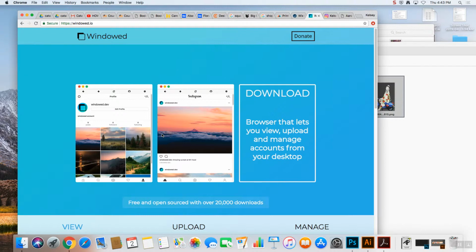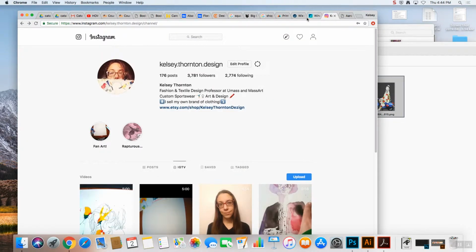It just requires a third-party app that I always forget to use, so I just download things to my phone and then post them on Instagram. Unless I'm doing something complicated, like on my second account where I post all triptychs, so I have to post 3 at a time, and sometimes I do it through Windowed on my laptop.